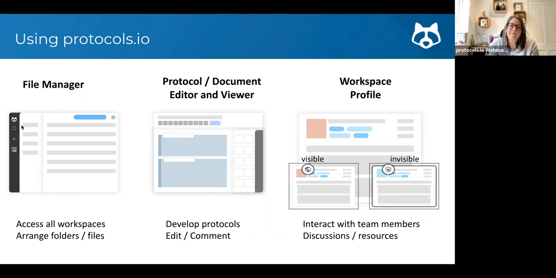If you have more than one workspace, they will show up in that left-hand column, and you'll be able to toggle between them and switch from one workspace to another. Most users will not have very many, but it might be useful to have one for a different project, or one for different groups and collaborative efforts that you're working on. You can arrange content within the workspaces, but you can also arrange within a single workspace. So that's not too limiting at all.